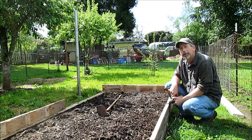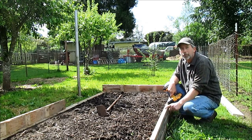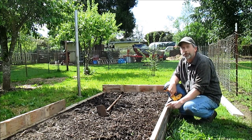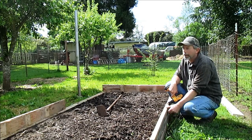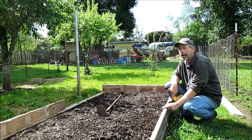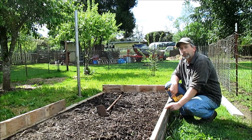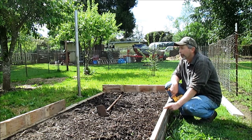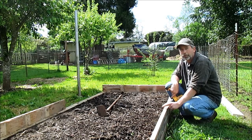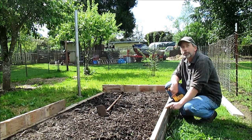We're putting a raised bed in for the asparagus today, and this is all wood that I got from work, and we're reusing this here to make a raised bed for the asparagus. It's 10 inches tall. The compost, we have about 1.5 years out there in the back, and I used a tractor to go ahead and put this in. And it's 5 by 10, and we got starts of 8, and we're going to try that out this year. First time that we've tried this out. We'll see how it goes.